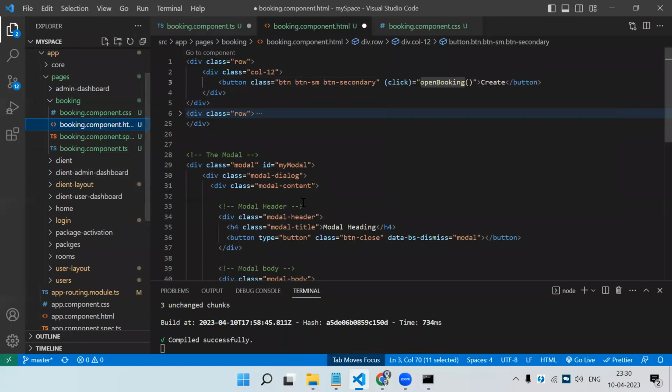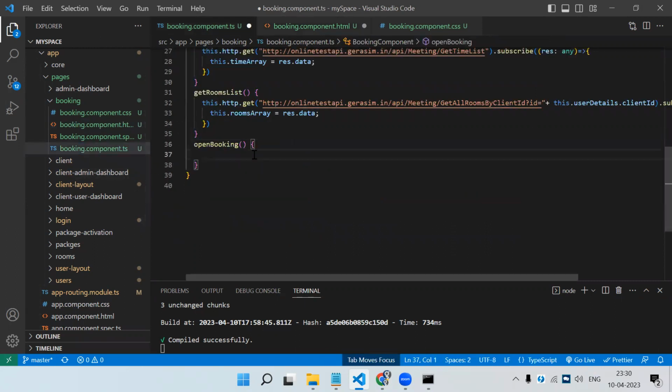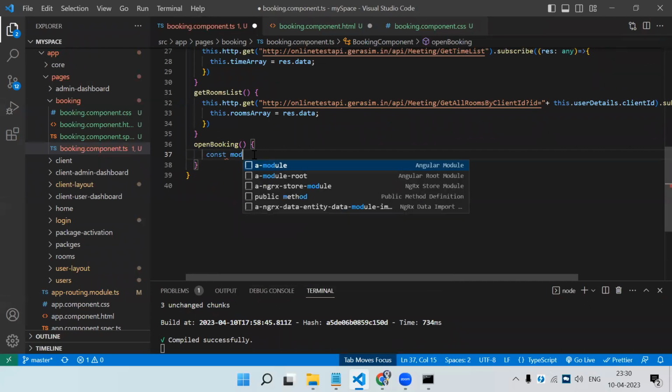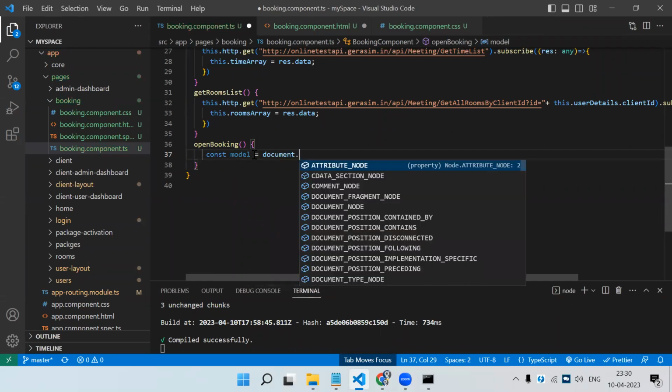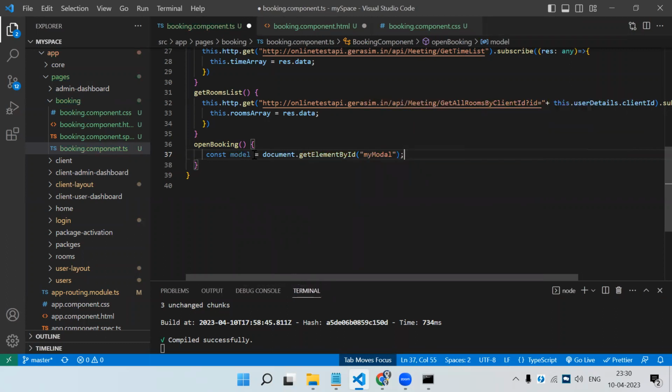Now on this button click, we need to open the modal pop-up, right? For this modal pop-up, we have the ID, that is myModal. So first we need to read that using document.getElementById. const modal is equal to document.getElementById, and here we have to specify the ID.